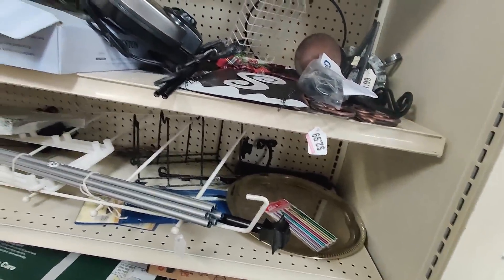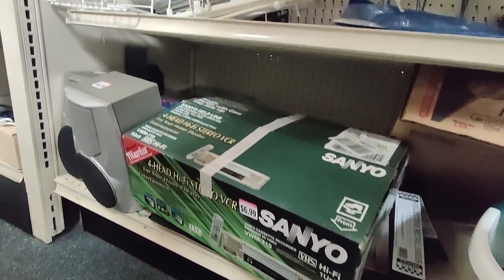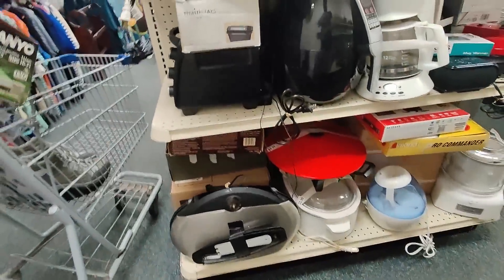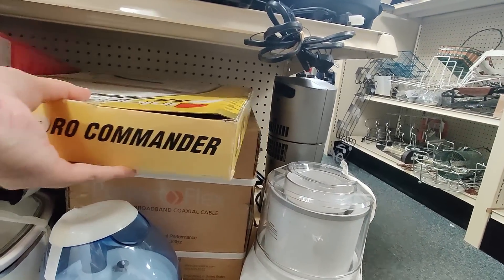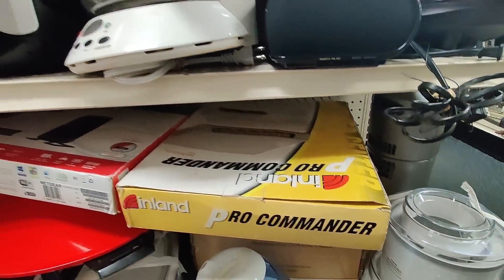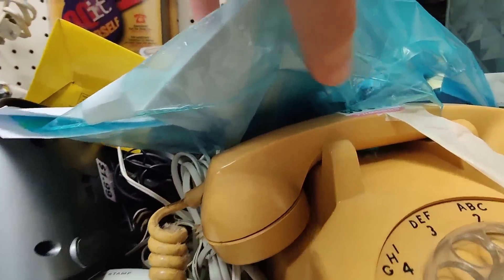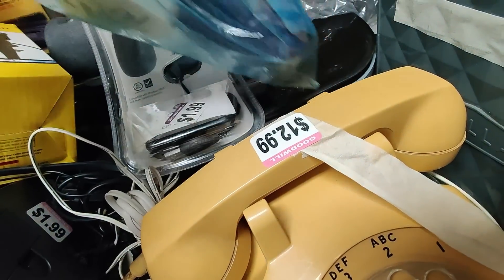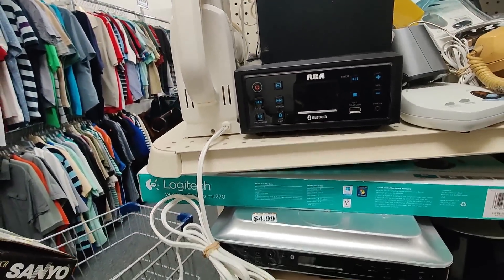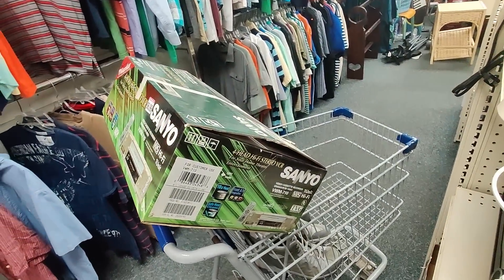Next Goodwill. I got some shoes in the cart, and I see this Sanyo VCR in the box. I was hoping it was new — it's not, but it's packed in there really good at $6.99, so happy to pick that up. On the end cap there's a Pro Commander — I looked it up, not worth much, left that. A vintage calculator at $1.99, not really worth it. An old phone style item at $12.99 — comps were selling for like $30, so at that price I didn't feel it was worth my time. Some RCA stuff and a Logitech keyboard and mouse — maybe make a few dollars but I decided to pass.